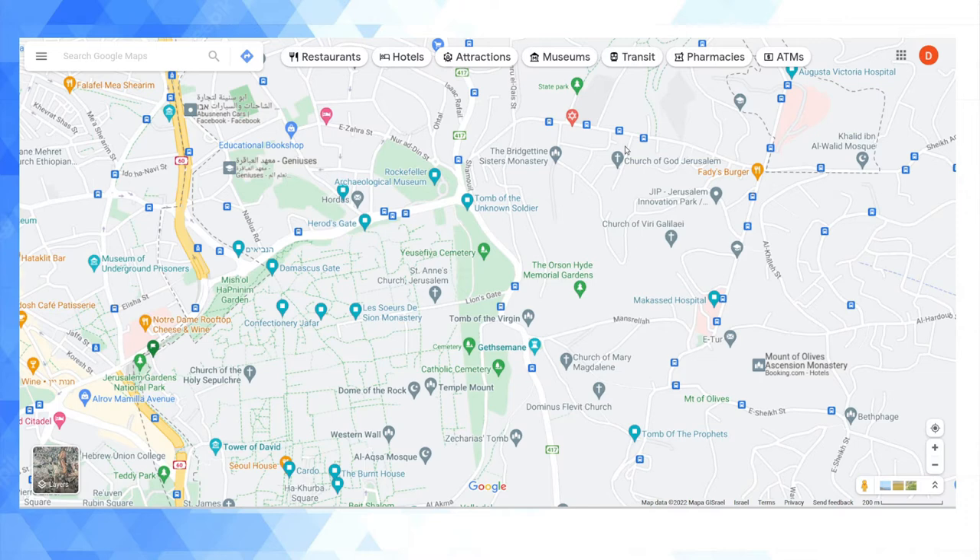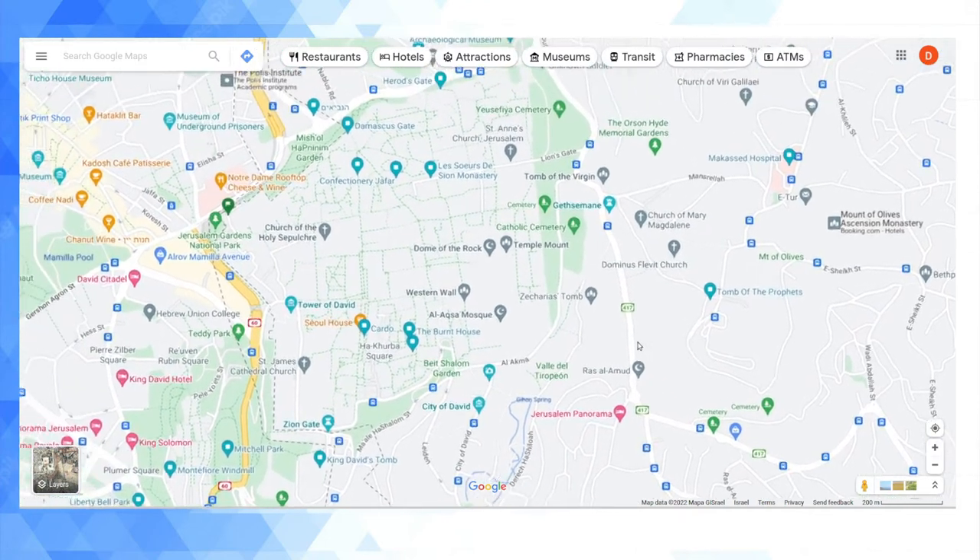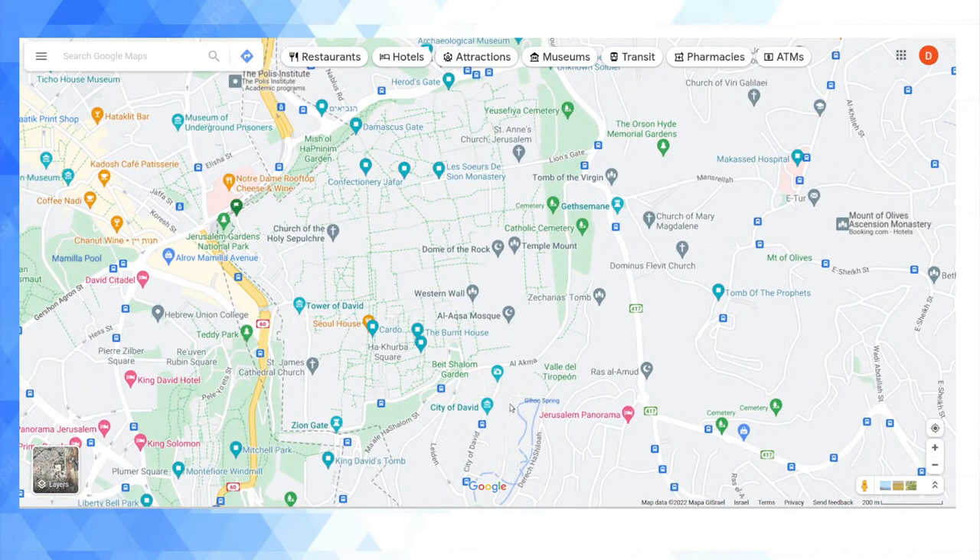I'm trying to keep this neutral — I'm not presenting my side of this geopolitical dispute, I'm just trying to present the narratives as they exist today. The international community will say that if Israel builds over the Green Line, it is building what are considered settlements. What a lot of people don't understand is that the Old City in its entirety — including the Western Wall — is actually over the Green Line. This is the reason why some people think that using the Green Line as a border is problematic, because it excludes the entirety of the Old City, including the Jewish Quarter, from Israel.